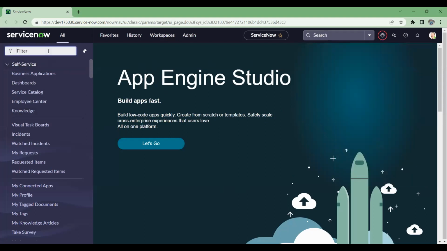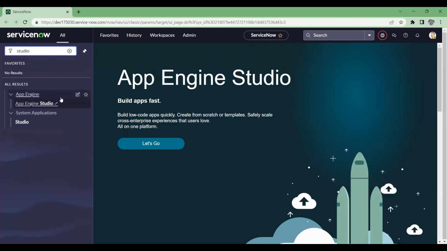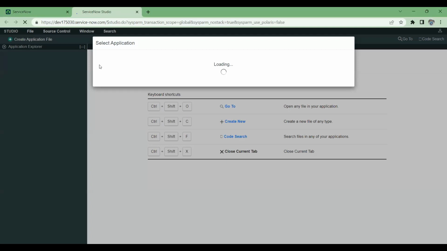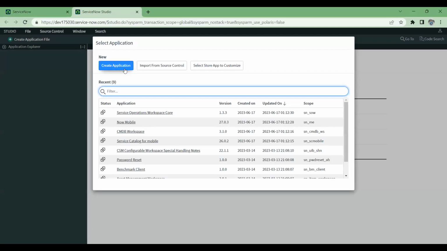So we will go over there in the studio. Create an application, import from source control, select a store app, customization, correct?